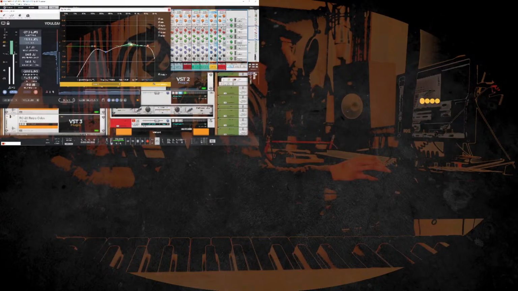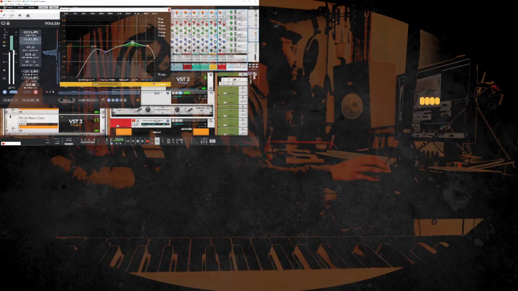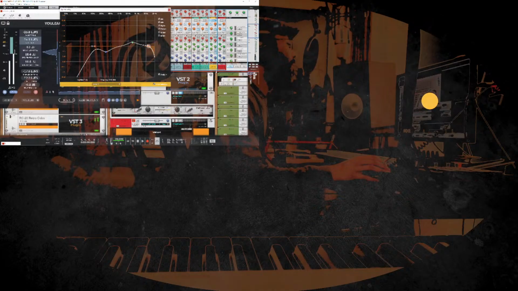With EQ, maybe start with the basics. Cut the unnecessary low end, like below 80 hertz, for example, and focus on tightening up the mids and highs where your vocal presence will shine. If you're working with compression again, make sure your threshold is set just enough to catch peaks, but not so tight that it squashes the natural dynamics. How does it feel when you're testing it now? Any noticeable changes after those adjustments? No, it's all fine.